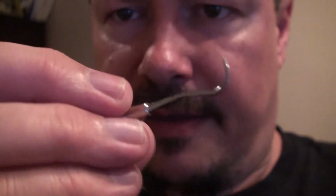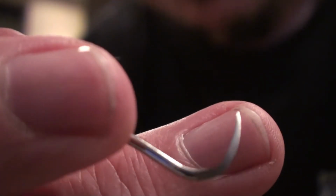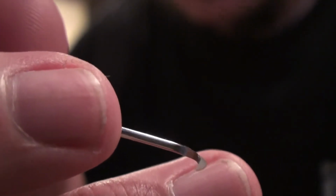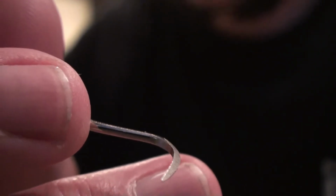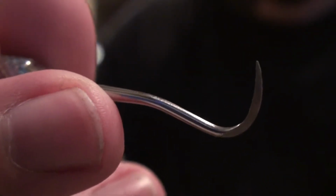This thing I got online. It's a dental tool, and it really helped because when the repair set up, I was able to take the end of this thing, and you can see, let's see if I can get it to focus. Yeah, there we go. You see the end of this, how it's shaped? It's kind of like a knife edge too, a little bit. You can carve the Glass Ionomer, and this one here is more of a straight one, almost the same type of thing. You can carve the Glass Ionomer with this tool.